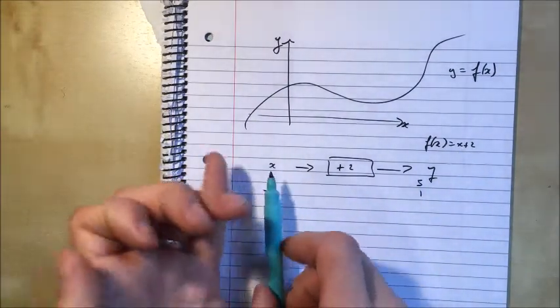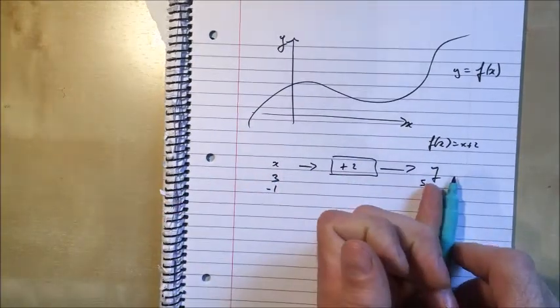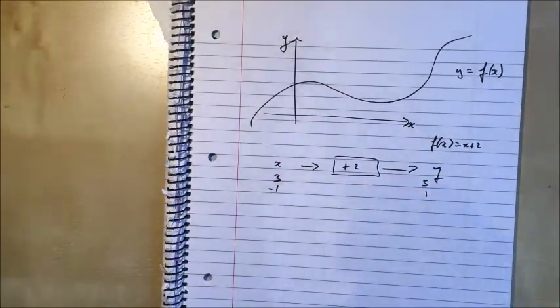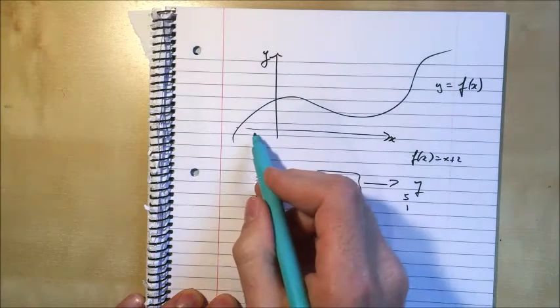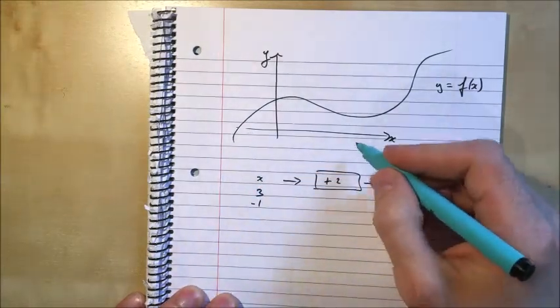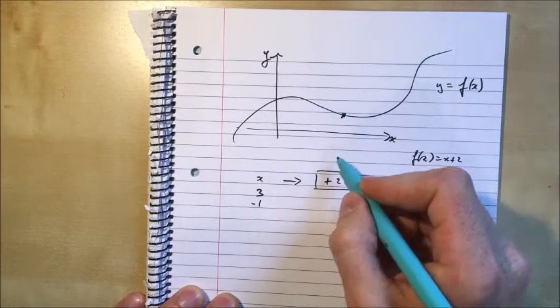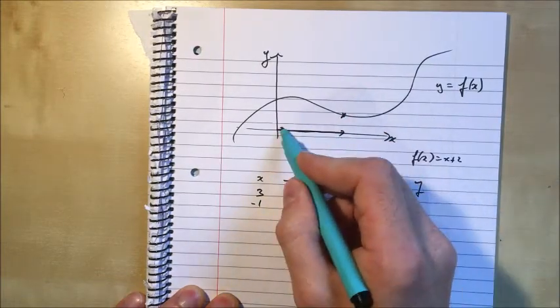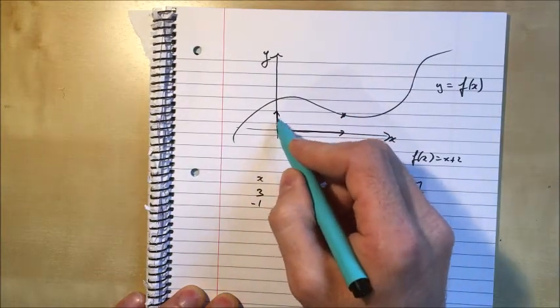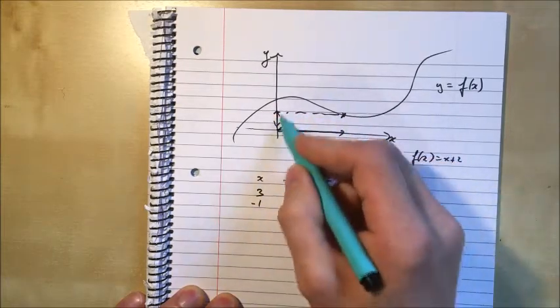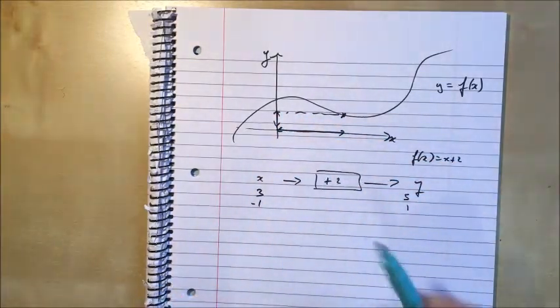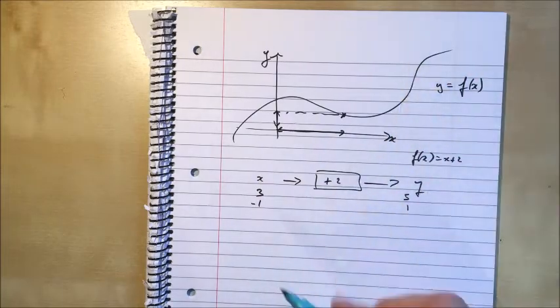So there's a sort of movement, isn't there, from input to output. And another way of thinking about a function is that you take all those inputs and all those outputs and you plot them on here. So the input for this point here, it's on the function because this distance here is the input and this distance here is the output. Okay, so you take all the inputs and outputs and you make them into a curved line like that.